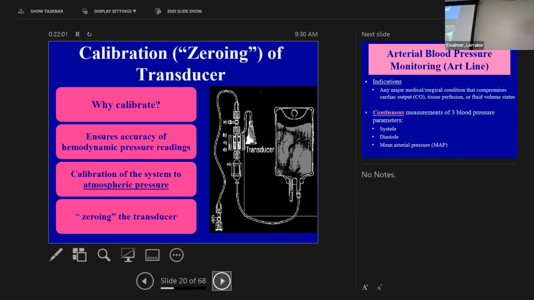Patient's in the right position. They don't recommend getting numbers higher than 60 degrees. So if somebody's in the head of the bed up, and most of our patients are, they don't recommend getting parameters when they're higher than 60 degrees. Between 0 and 60 is perfectly fine. Anything higher, they say don't get numbers. I don't know why.